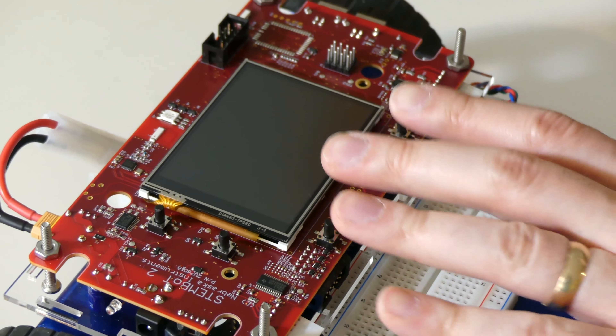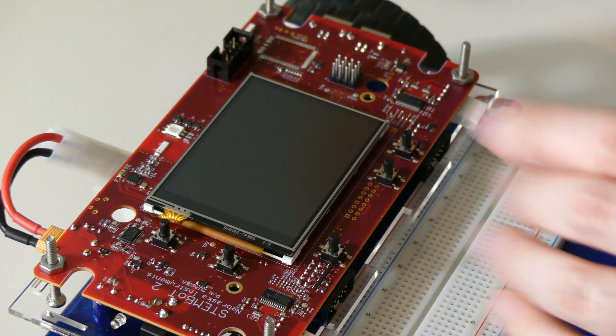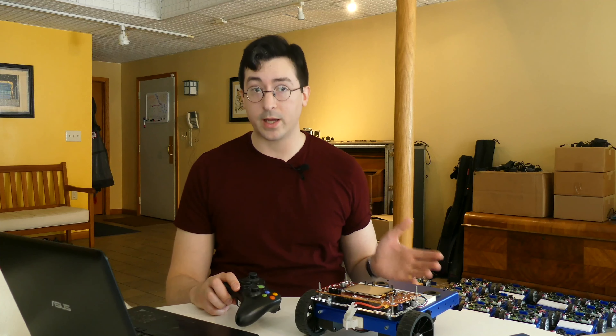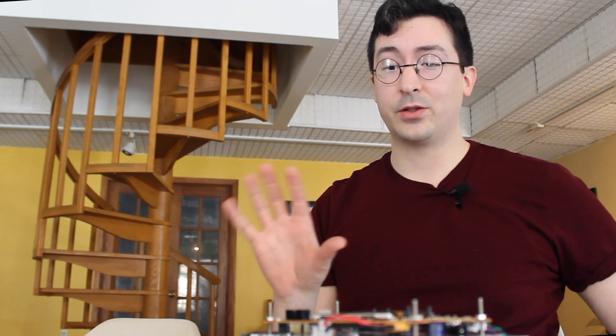A wide variety of onboard components makes programming the STEMBot Two a fun and rewarding experience. The onboard switches and the remote control are all programmable and make it easy to interact with your software. The plug-and-play modules add unlimited extensibility to the STEMBot, giving you access to everything from lights, buttons, and dials, to things like GPS, Bluetooth, and thermometers. Talking about the STEMBot is one thing, but seeing it in action is a whole other.